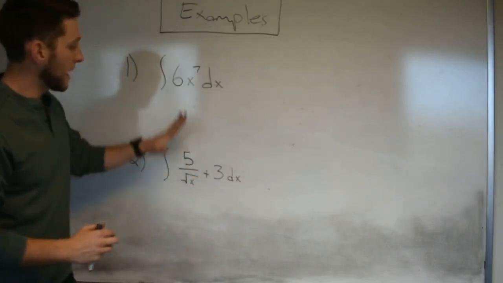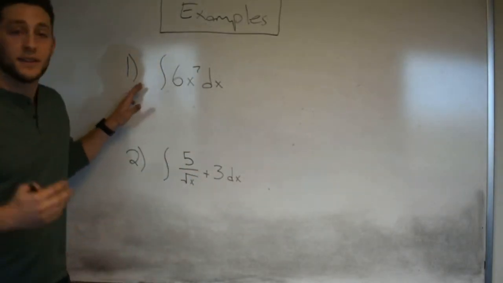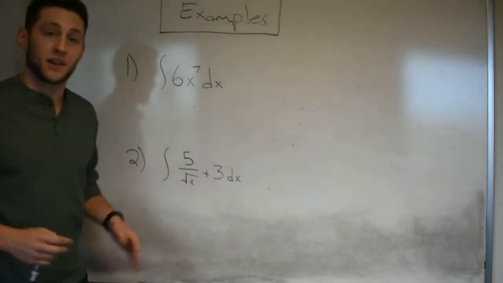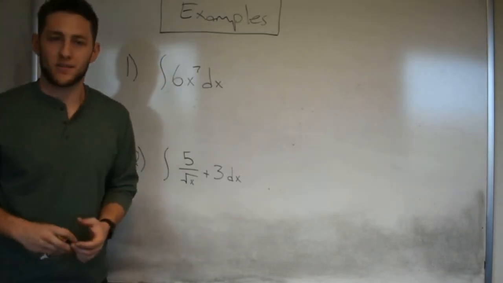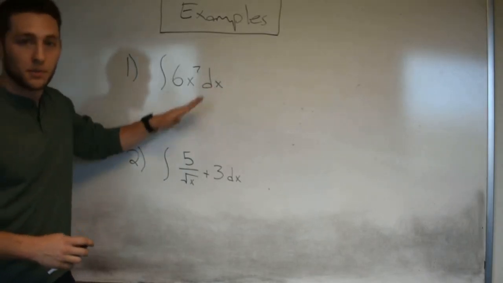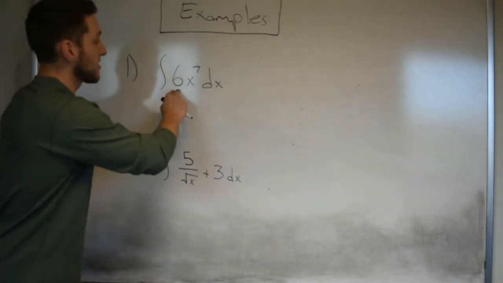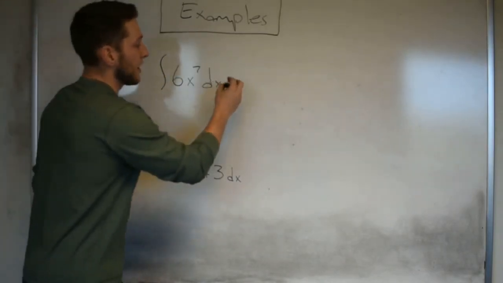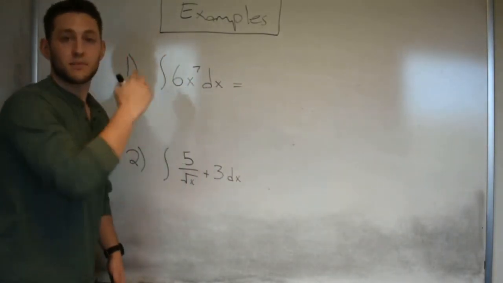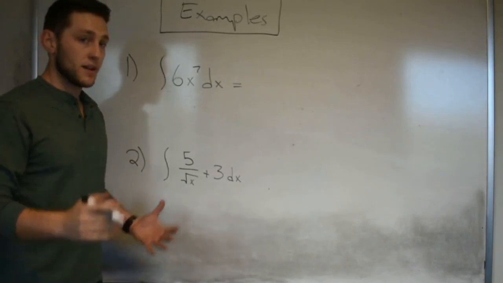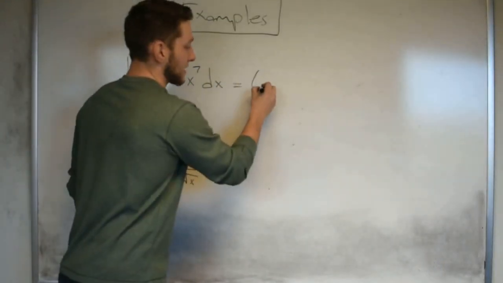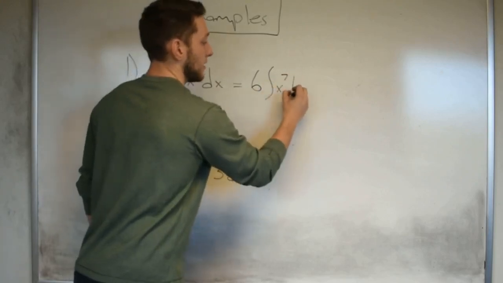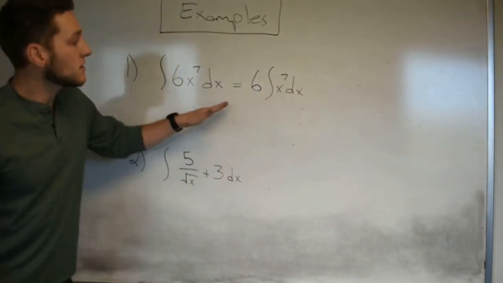Okay, so now let's go ahead and practice some examples. You'll see that I got one nicer example, and then one a little bit contrived, but this will end up being a nice one for us once we're used to the process. So, first problem, find the antiderivative of 6x to the 7th. Now, one thing that's helpful, if we ever have a constant, like the 6 multiplied by something with x, we can always just factor out that 6. And we'll end up at the same thing. So these two are the same thing.